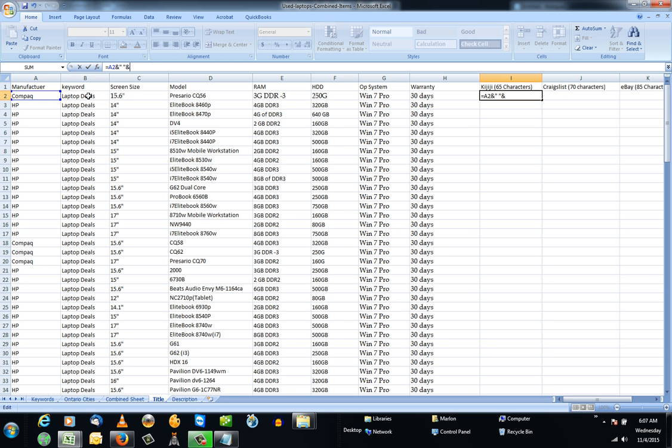And laptop deals and hyphen space hyphen and screen size and hyphen space hyphen and model and hyphen space hyphen and hard drive and hyphen space hyphen and operating system and hyphen space hyphen and warranty. Enter.